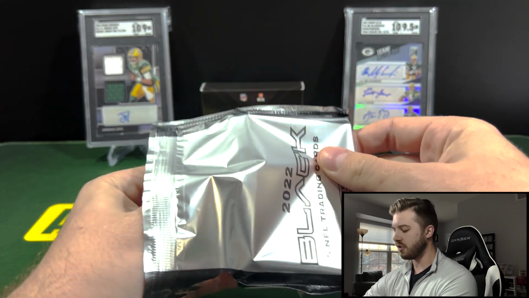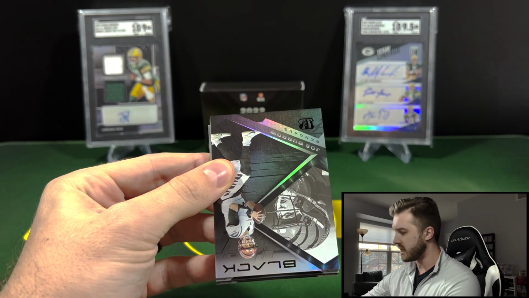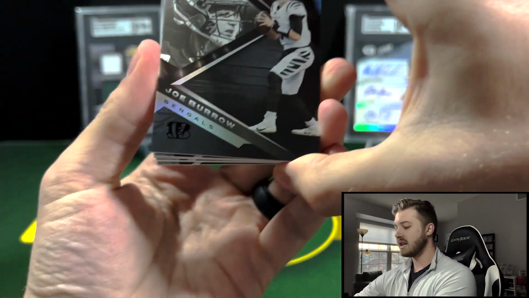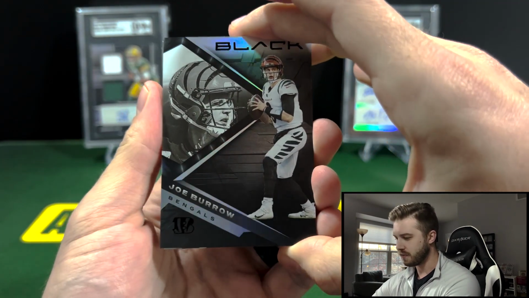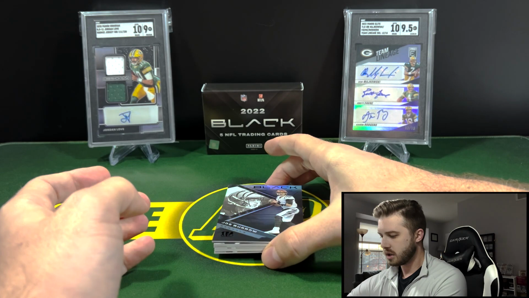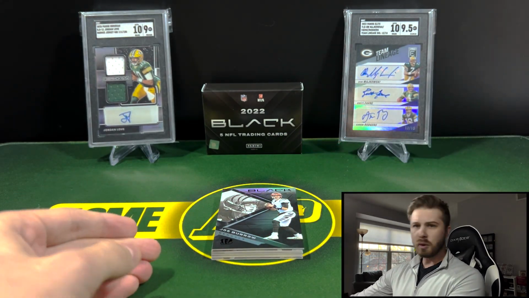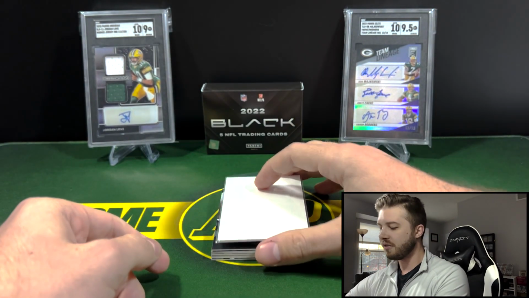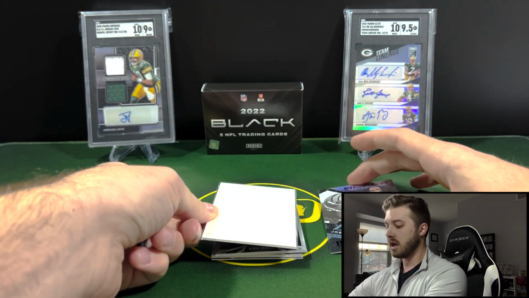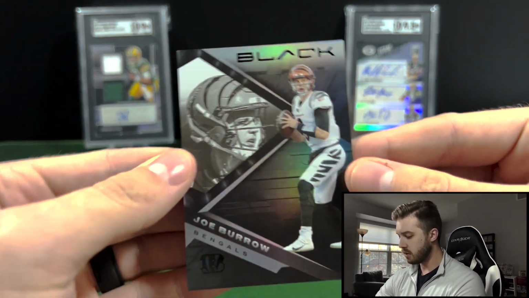So let's just reveal what the top card is, and this should just be a base, and that's going to be Joey B. And that is third year Joe Burrow. Very awesome. Okay, so we'll put those down right here. And then we'll pull from the back, because if it's like last year, it should be the parallel. So, Joe Burrow, this is the base set.